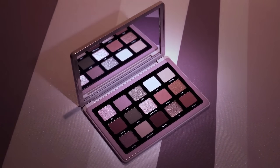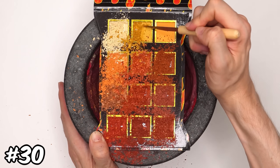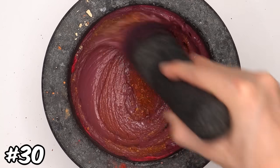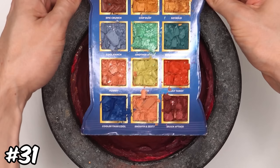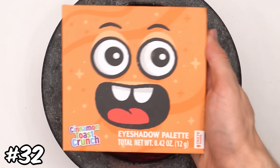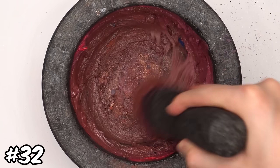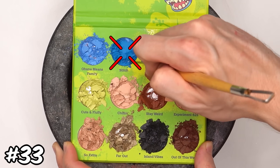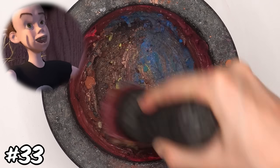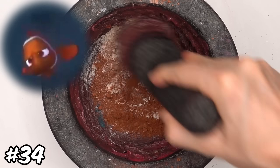Next let's add some eyeshadow products, starting with the Flamin' Hot Cheetos palette. It's a little messy and I think I got Cheeto fingers now. This one is a Cool Ranch Doritos palette — not gonna lie, I'm starting to get the munchies. Here's the Cinnamon Toast Crunch one — look, it even has faces on it. Next is the Lilo and Stitch palette — there's Stitch, now let's eliminate him. I kinda feel like that one evil kid from Toy Story. Here's the Finding Nemo one — there's Nemo and a starfish. Where did Nemo go? NEMO!